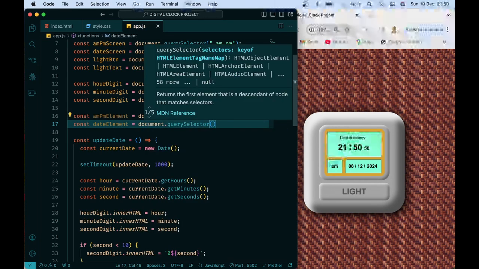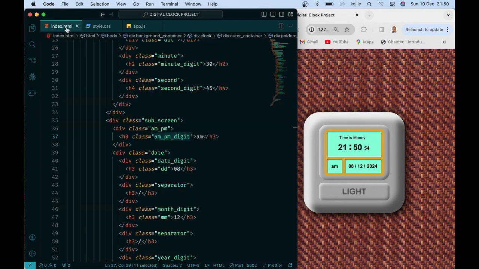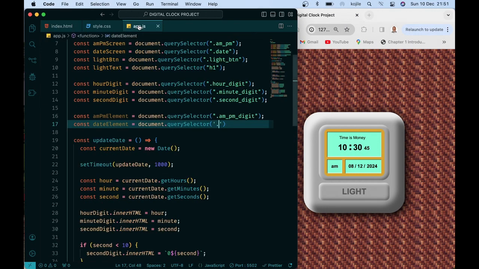This time we have to check to see that we copy to avoid typo. So the date is this one, and our class here is DD. So we can paste in.